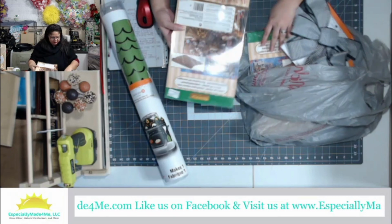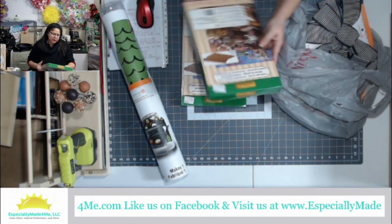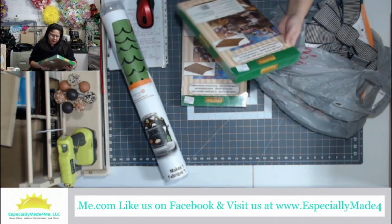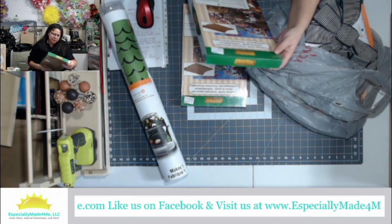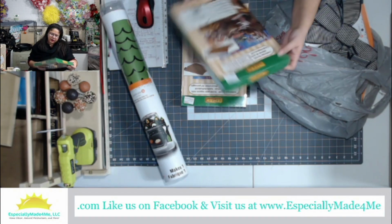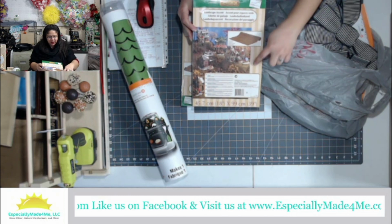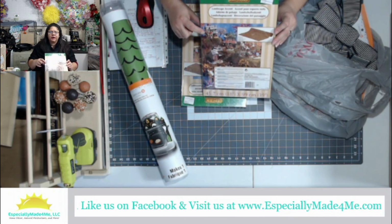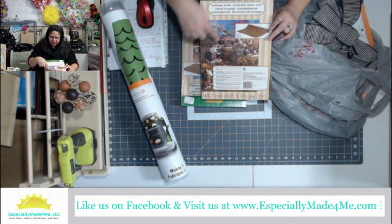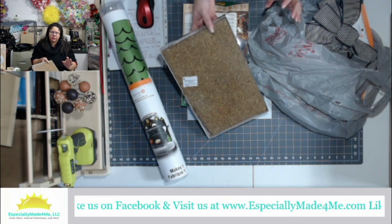Okay, it looks like these are two of the same item. Landscape accent. Looks almost like grass or dirt, but it kind of rolls. Let me turn it over this way. It's a roll, kind of to make it look like hay, to put like under a village. So these are little houses, village houses. It's kind of neat to be able to do that, huh?